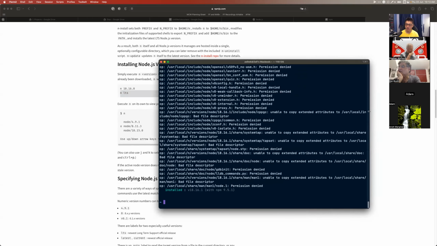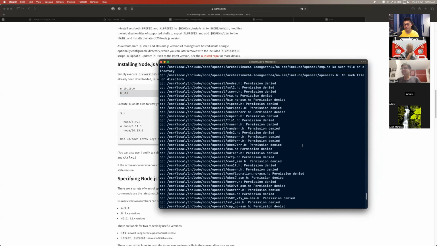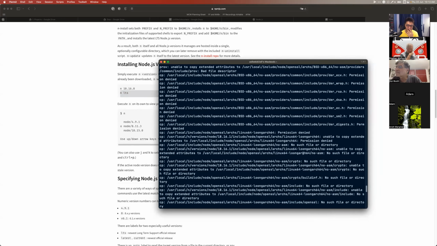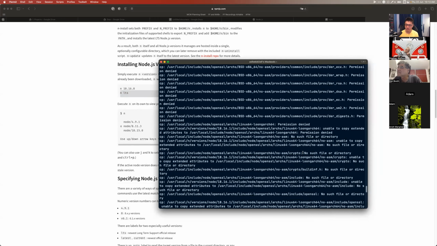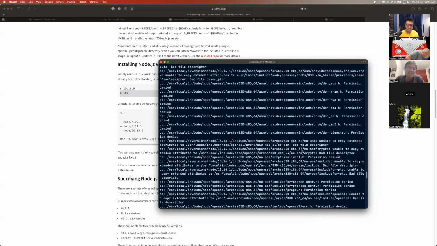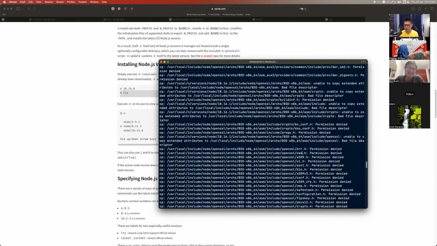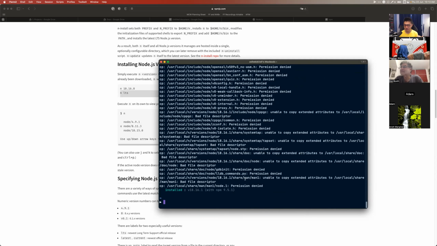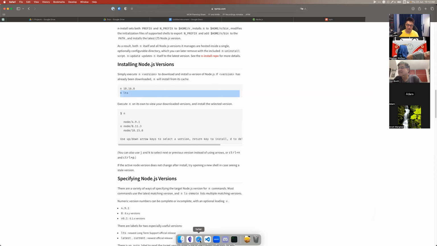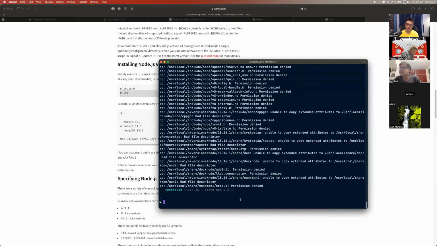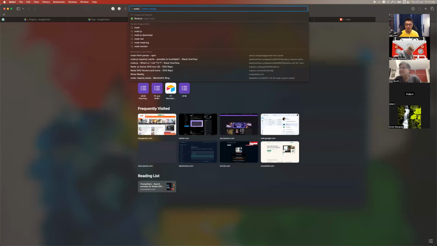So in Node, one of the problems if you install Node in a different way, which I did, I think I installed it with Homebrew, is that sometimes you get this permission denied error. If you ever get a permission denied error with Node, it's really a permissions issue. So what you do is a sudo chown whoami thing, okay?